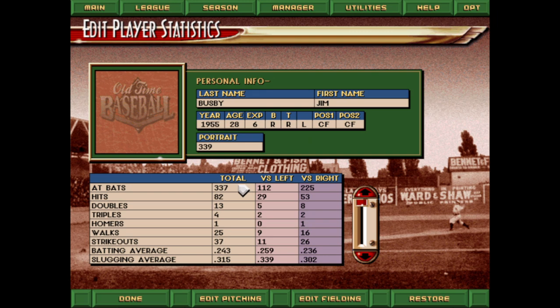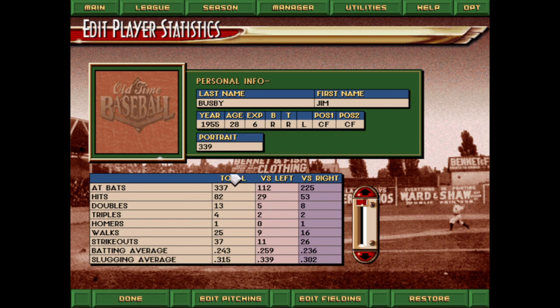This has the split stats here. The stats that he compiled for the White Sox only are currently listed here. It's not the combined stats. So you're going to want to be aware of this.